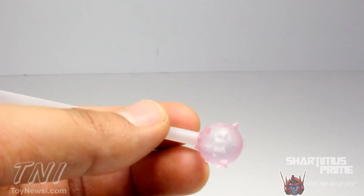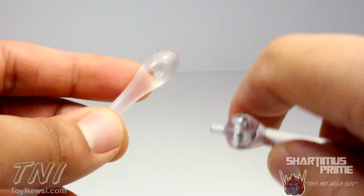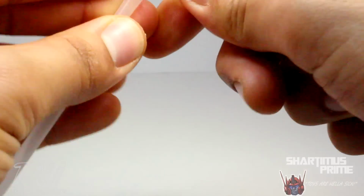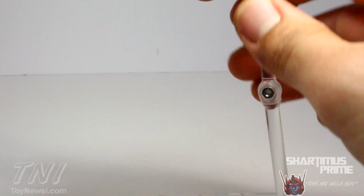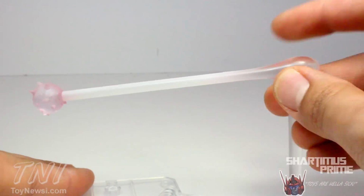This is pretty badass. And like I said, you can't have it on the stand, so it has this whole peg right there, and you can just plug it in like so, and then you can display this around. You can see pictures of this figure displayed with these effects at toynewseye.com. I'll have them up there.